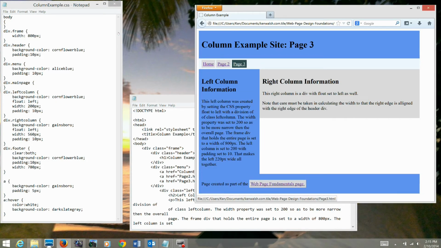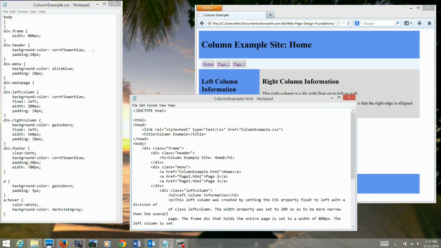We'll go to page 2, page 3. Back to home. By the way, I'll scroll down over here in the CSS file, and you'll see the A tags are defined as having a background color, and they're defined as having a color and a background color for the hover, and that's what lets me mouse over the home tag there and change the color.